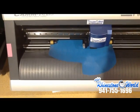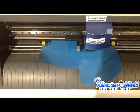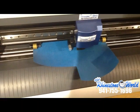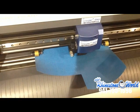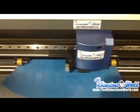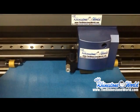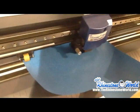Okay, so let's go ahead and make one of our TRW baby bling shirts and show you how it's done. We just pulled in one of our TRW rhinestone files that we purchased on the website, and we want to make it a baby bling product. All we do is bring it into our vector program software. We're going to mirror it, and we're still going to have it split apart with our two colors, and then we're going to cut it from there.